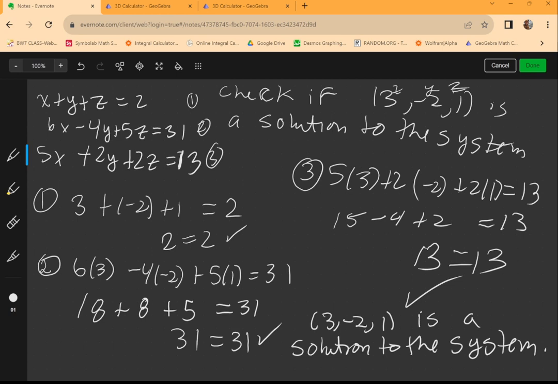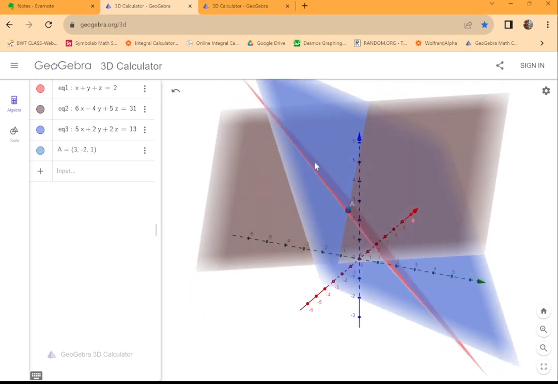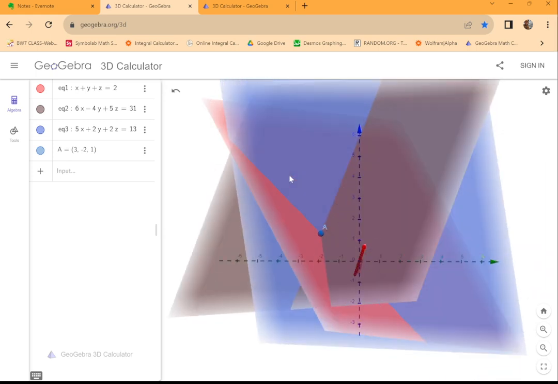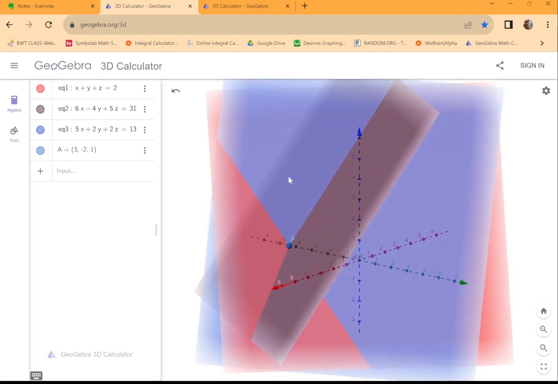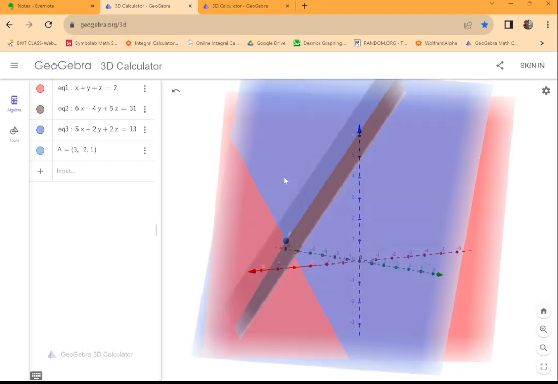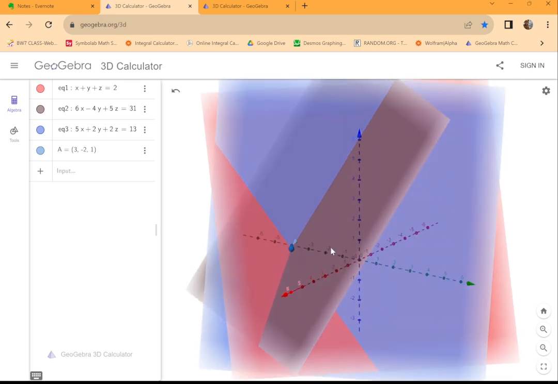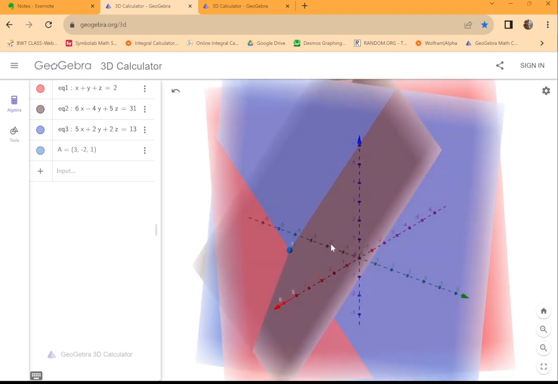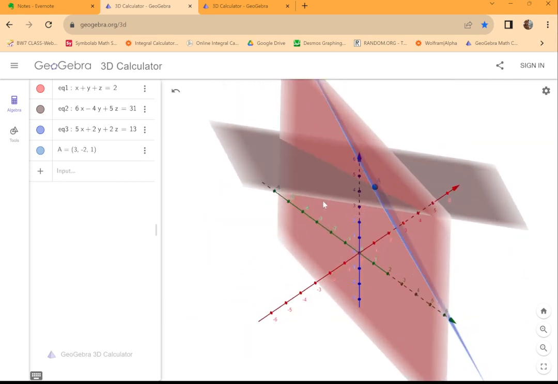Now I'm going to show you some graphs of what we're looking at. The first one is of the equations that we just saw. Notice that each of those equations represents a plane in three-dimensional space. You can see the three coordinate axes; the blue axis coming up here is the z-axis, and the other two are our x and y axes. Let's focus here. We have the three planes, and what you see plotted there, (3, -2, 1), is our solution.